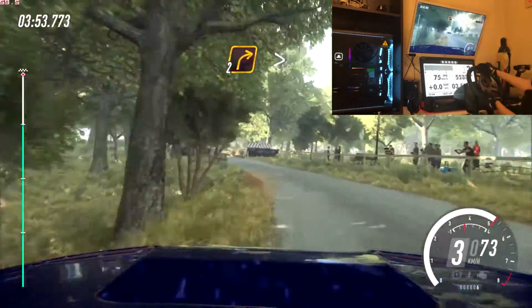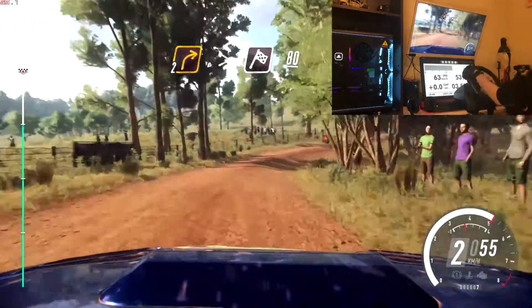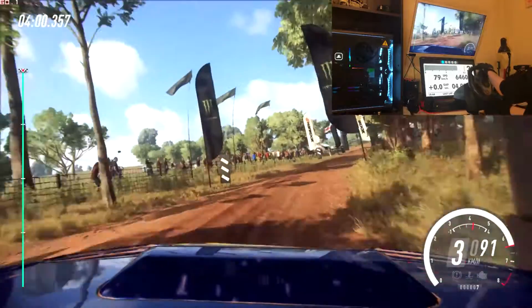into 2 right long, tightens of a finish, 80. To stop, well done.